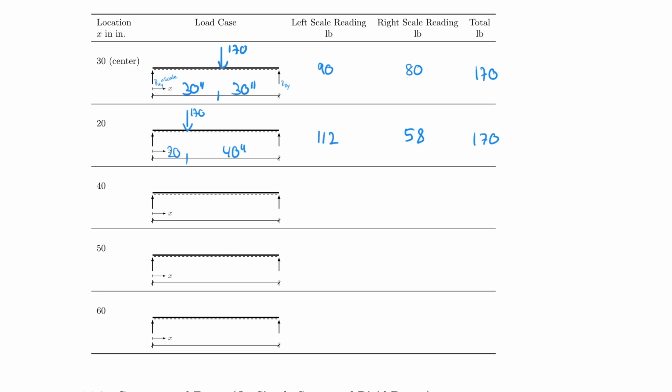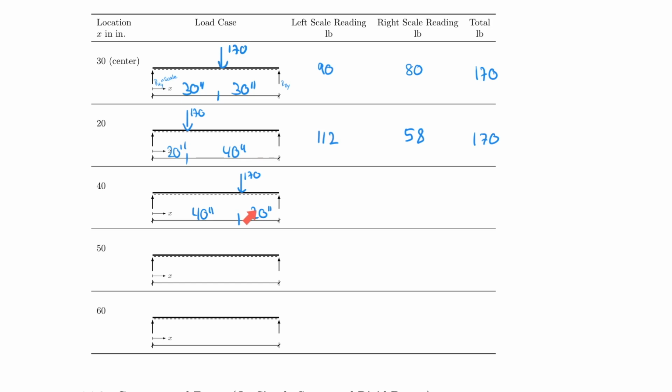So let's put the student on the 40-inch mark, which let's pretend is right here. So there would be the 170 pounds right there. That leaves this with 40-inch and then this with 20-inch. And we obtained measurements for that as well. Of course, you already understand that now this support on the right side needs to become larger. In fact, it needs to be larger than even it was up here. Whereas the one on the left side needs to be lower.